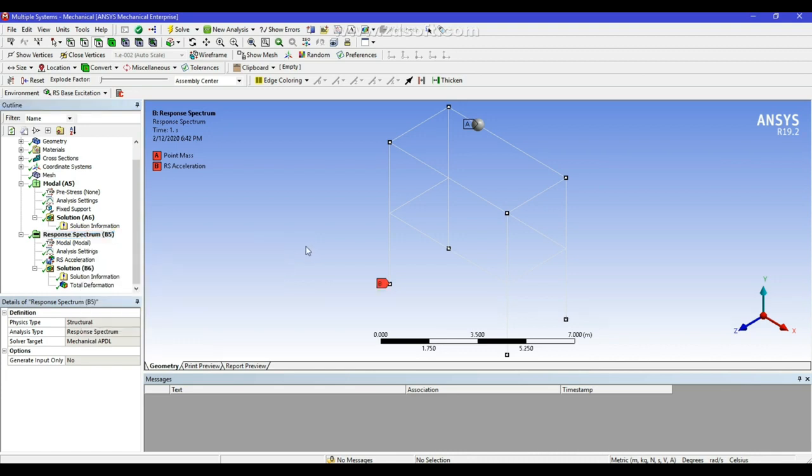By the way, this seismic analysis is basically where the body is excited not by an external force, but due to the base excitation. So if you assume this is a building, the building is put on the ground, so the ground will vibrate or is excited by some natural phenomena like an earthquake. So this base excitation will be due to some natural events. So basically, seismic analysis is focused on how you can get the response spectrum of a system due to not an external force but the base excitation. So this is the thing I intend to transfer to you.